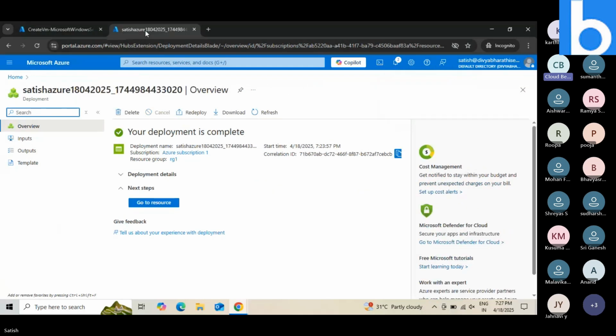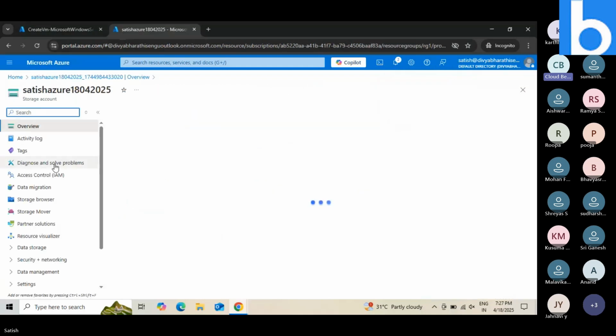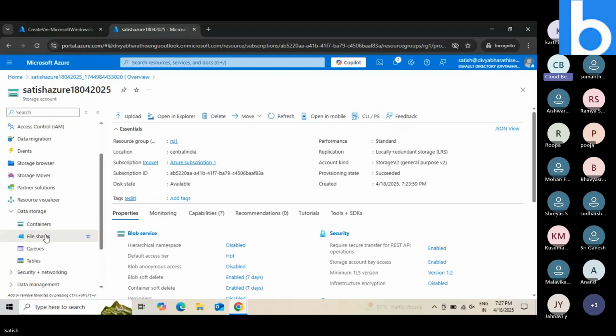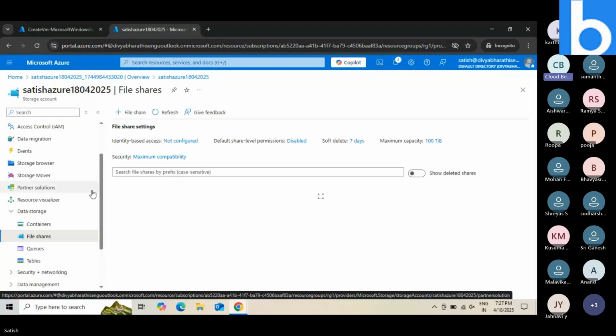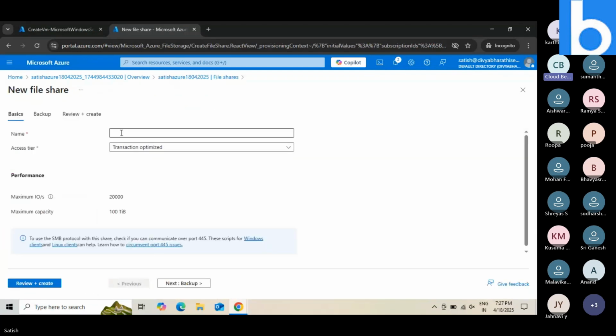So let's go to this storage account. Yesterday, one girl was asking me about the file share. Okay. So yesterday I deleted it, so I could not show you that. It's a common drive which I created, and you can see the maximum capacity of the file share is around 100 TB. Which is nothing but, TB is nothing, you know about it. Okay, there will be a slight difference. This is the maximum capacity that the file share provides you.